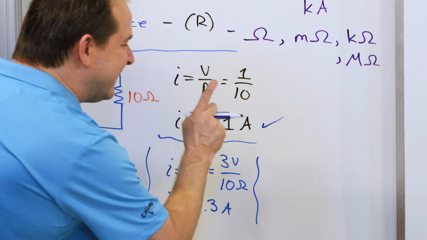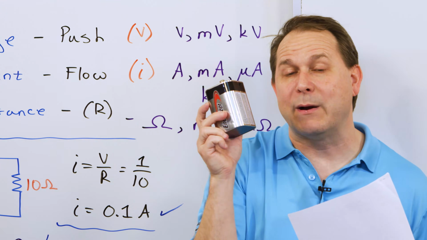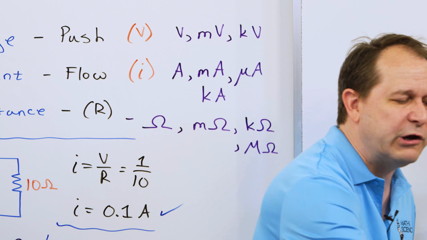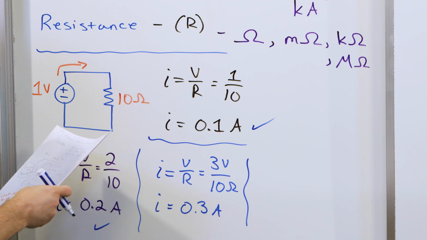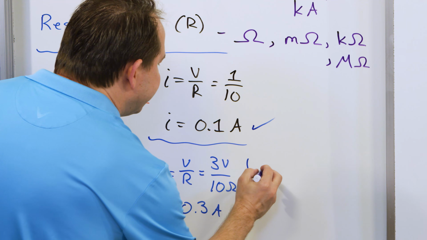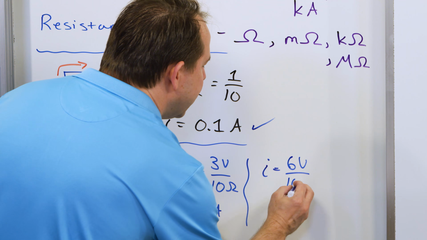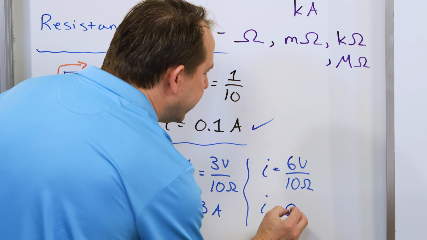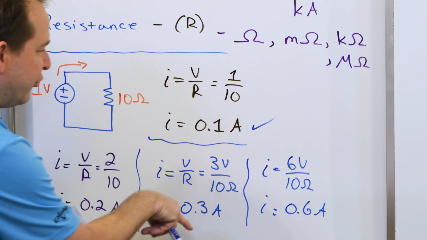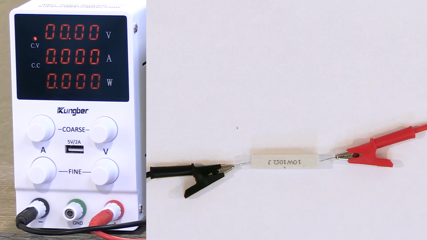I'm working my way up to 6 volts because, remember, I have this 6-volt battery. I'm going to start playing around with this 6-volt battery soon. So I want to show you what happens when we get up to 6 volts. So when I use the battery, we'll see the difference, right? If there is a difference. So let's change it from 3 volts to 6 volts and 10 ohms. And so what do you get? 6 over 10, 0.6 amps. So we have 2 of them to check, 3 volts and 6 volts, and let's just see what we get.